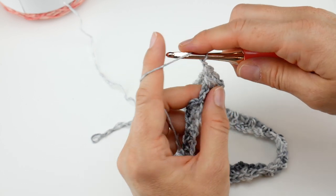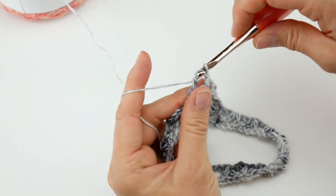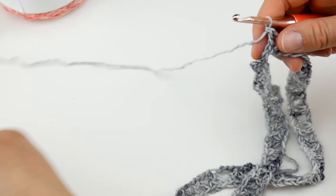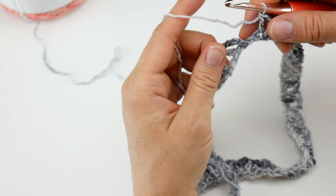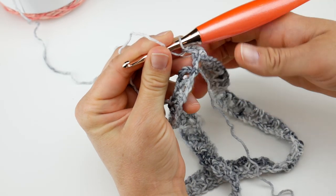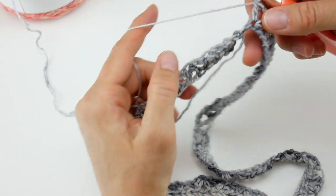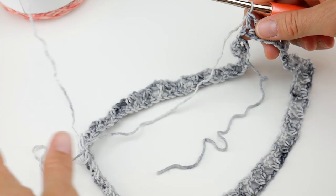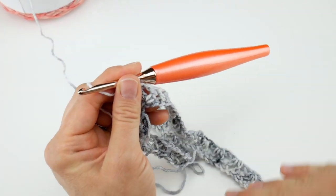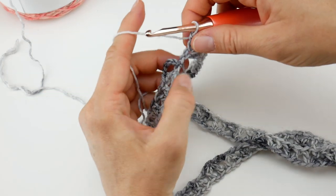Crochet, chain one, and a double crochet. And then there'll be two chains there. Just skip those last two chains and then do your join, okay? Now, because of all the chains that we're working into and all the counting, if you're short a chain or have an extra chain, it's okay. It'll kind of blend together. So don't stress too much if you're off by a chain. It's totally fine.